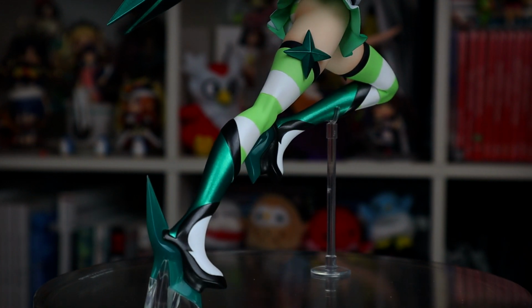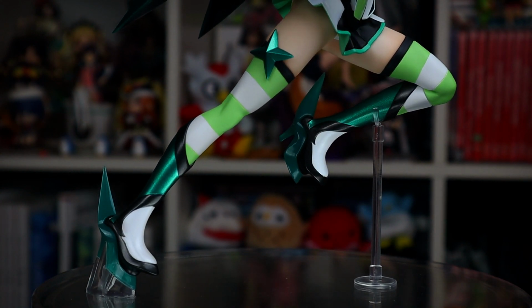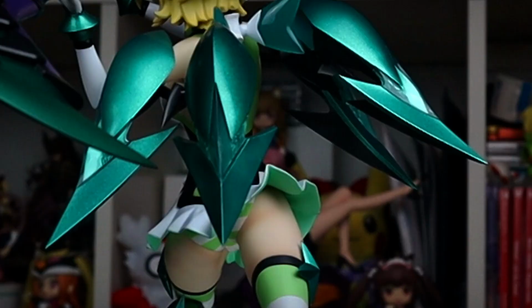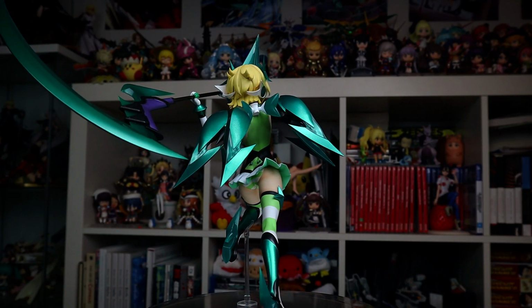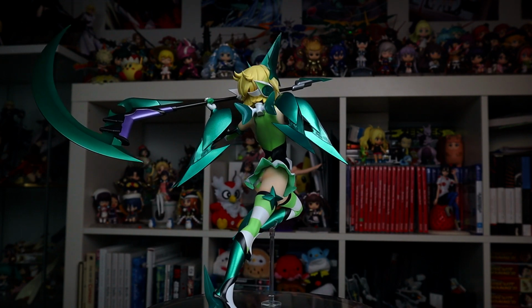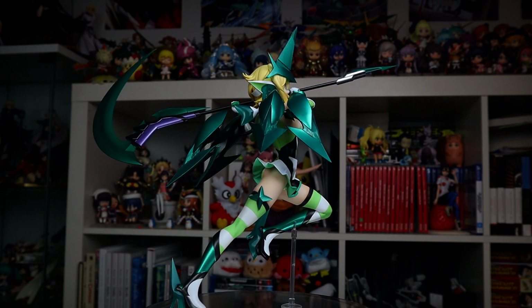Something I've seen over the years as well is that a lot of people don't like the transparent bases that these Symphogear figures come with, but personally, I do like them quite a bit. I find that many bases often have distracting colors or logos that steal my attention, so a base like this is great for just stepping out of the way to let the figure do the talking.